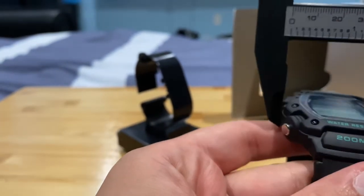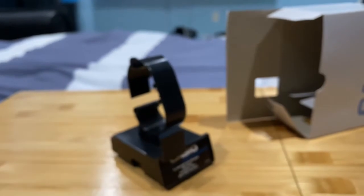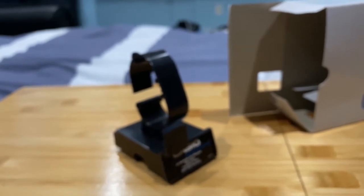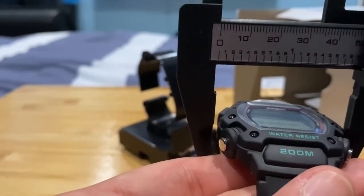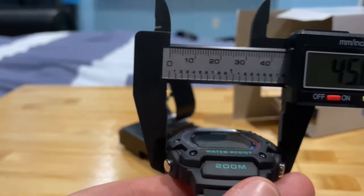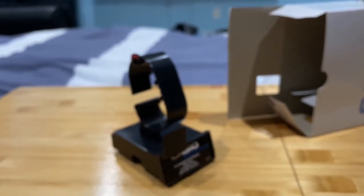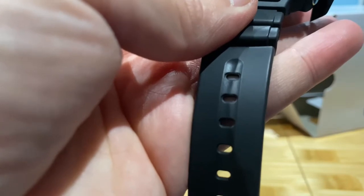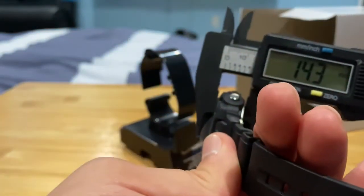Okay. The width of the watch from here to here, it's approximate. Let me see if I had it right on this one, and then I'll go to the other. Okay, hold on a second. Whoa. 45.8. And okay, let's check it out again. 45.5 millimeters. Thickness, let's check the thickness. 14.3 millimeters.